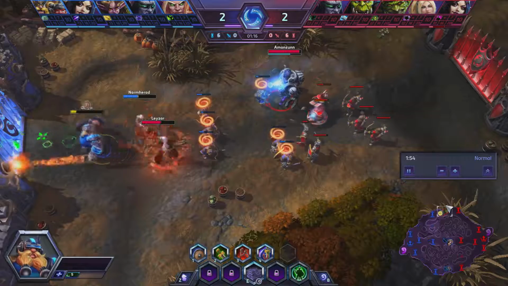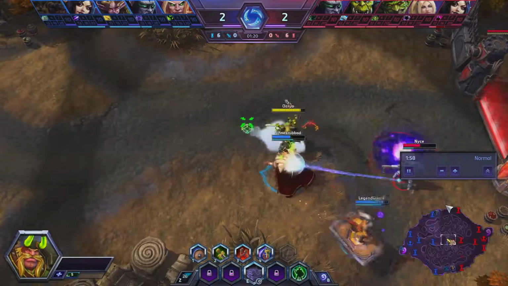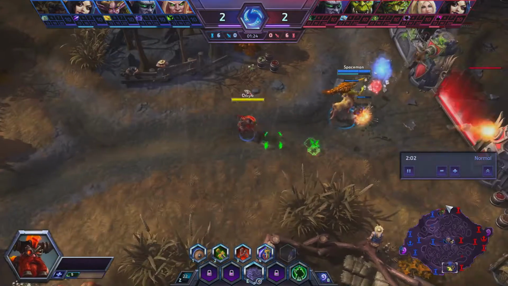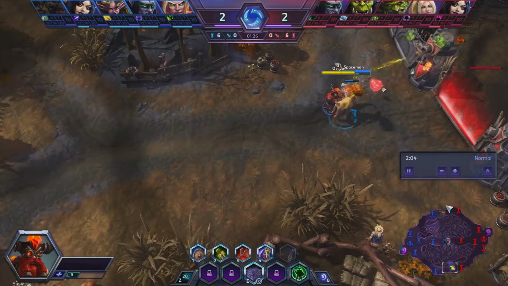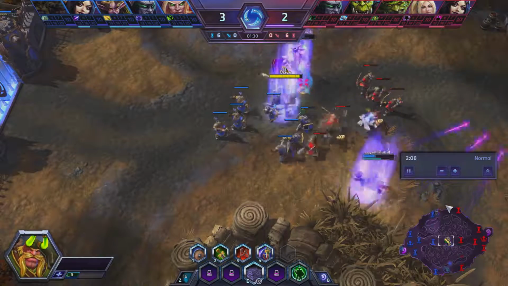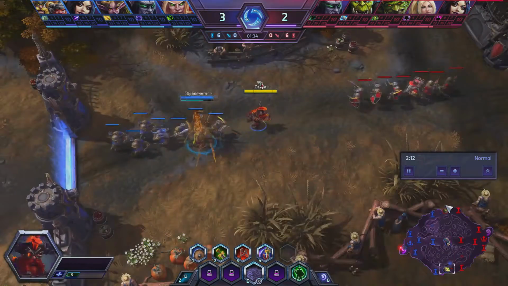So with Olaf here, I'm trying to support Illidan in thwarting their enemy Illidan. Unfortunately I died there, but we'll soon be back in the fight. One good thing with the Vikings is when they do die, you can immediately set a waypoint for them for when they respawn, so they'll immediately head to where you want them.